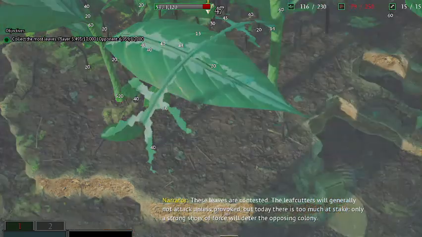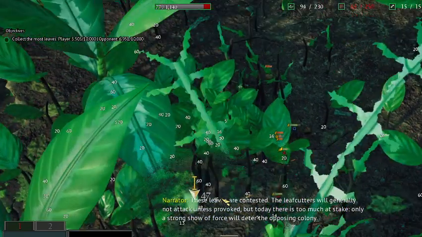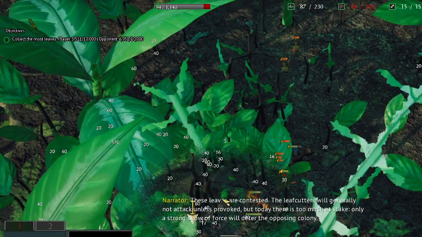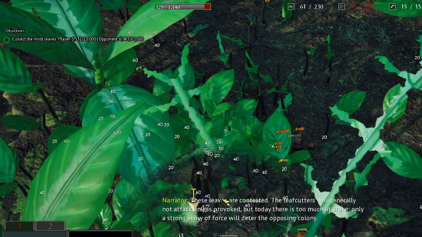These leaves are contested. The leaf cutters will generally not attack unless provoked, but today there's too much at stake. Only a strong show of force will deter the opposing colony.